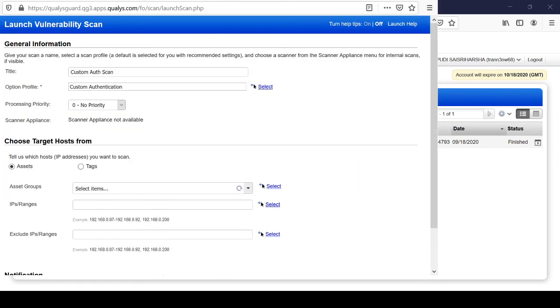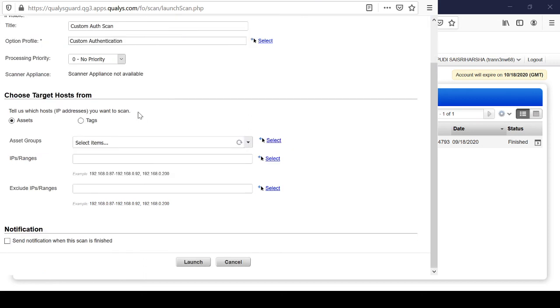It will automatically be reflected in the launch vulnerability scan. If you see here, custom authentication is already there. So no priority. And after that, it is asking for the asset groups. Let the asset group be the default, but we have given some IP ranges, right?